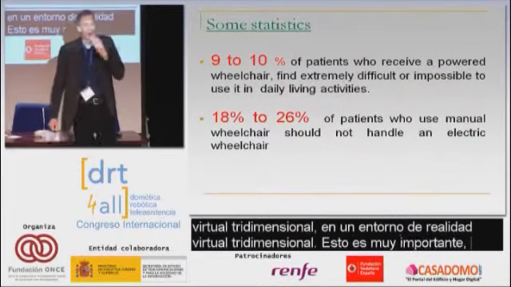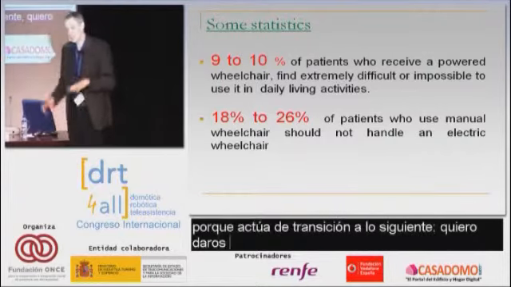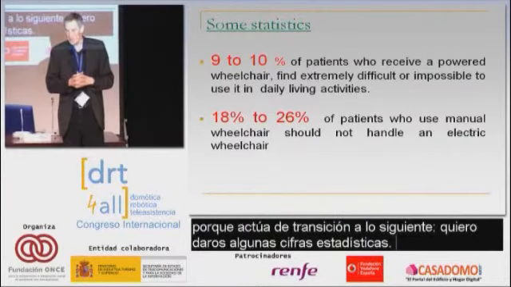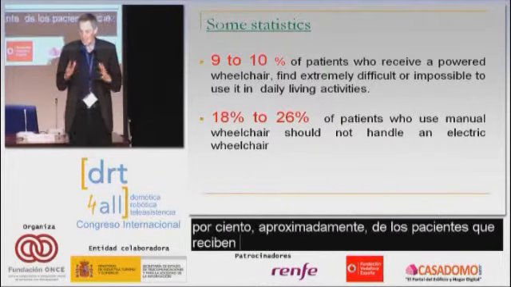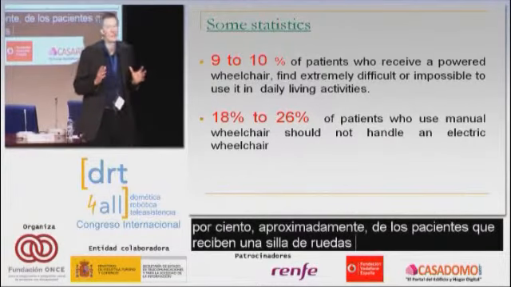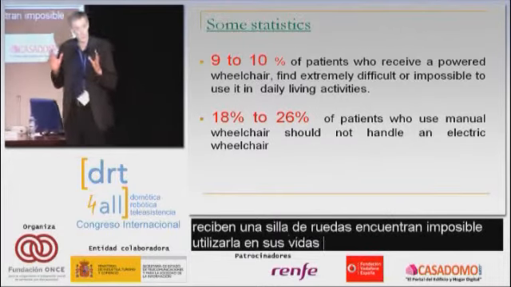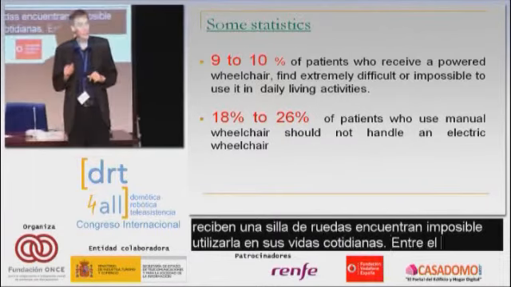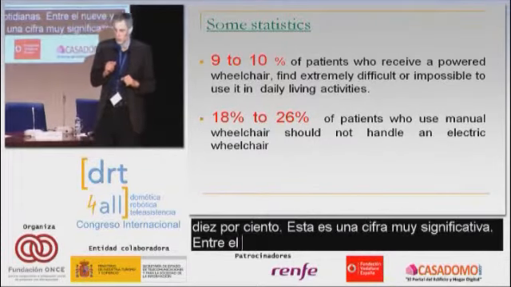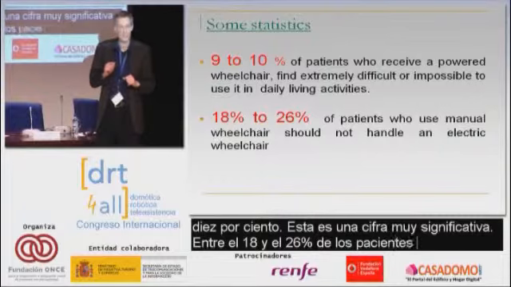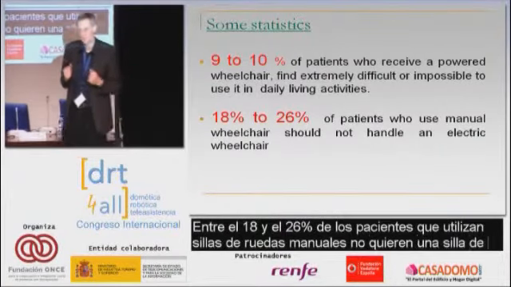Okay, I want to give you some statistics. Only about 10% of patients who receive a powered wheelchair find it extremely difficult or impossible to use in daily life activity, 9 to 10%. It's very important. And 18 to 26% of patients who use a manual wheelchair should not handle an electric wheelchair. These are very important statistics.